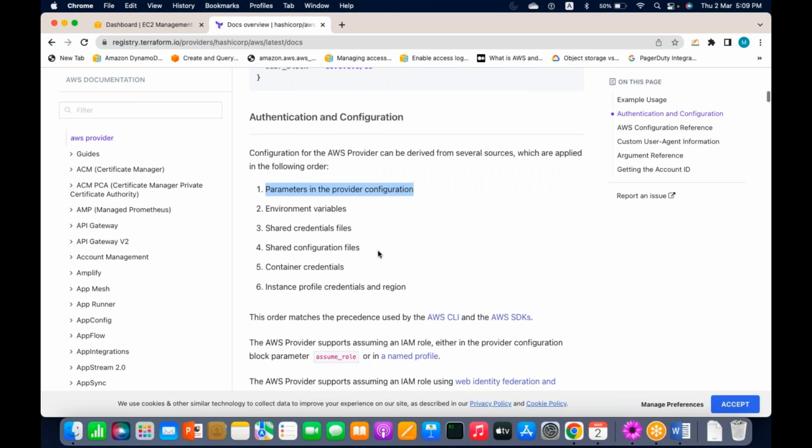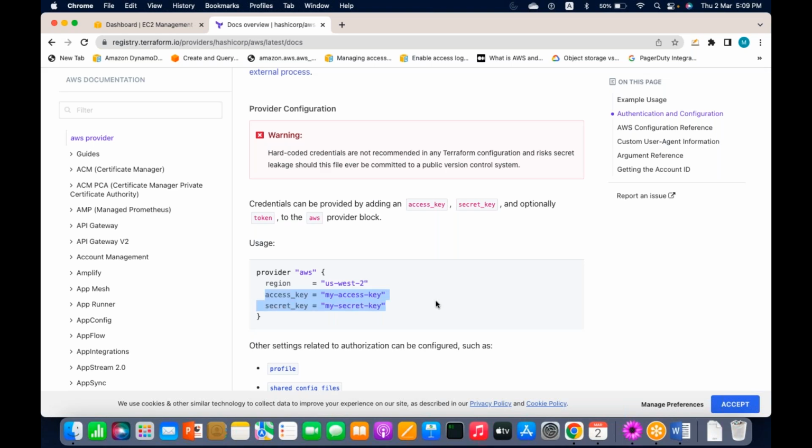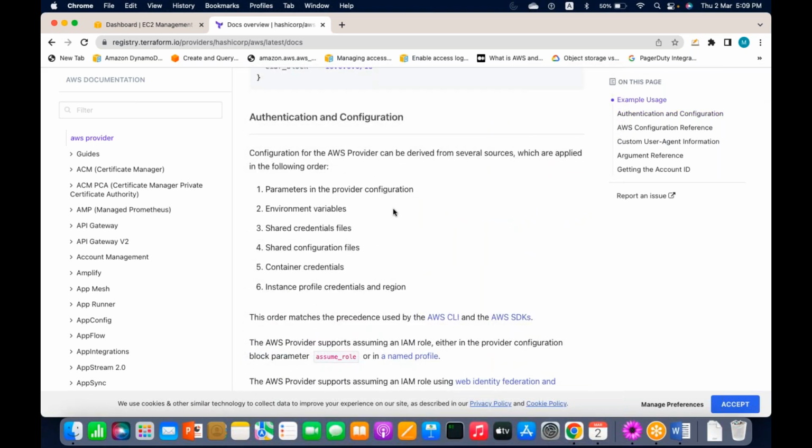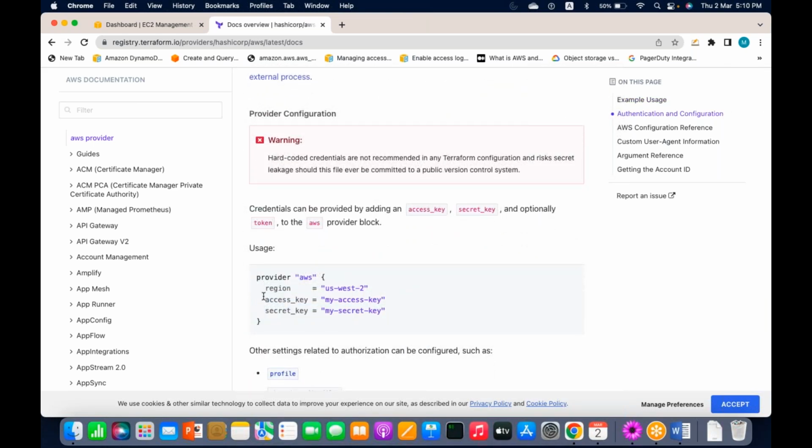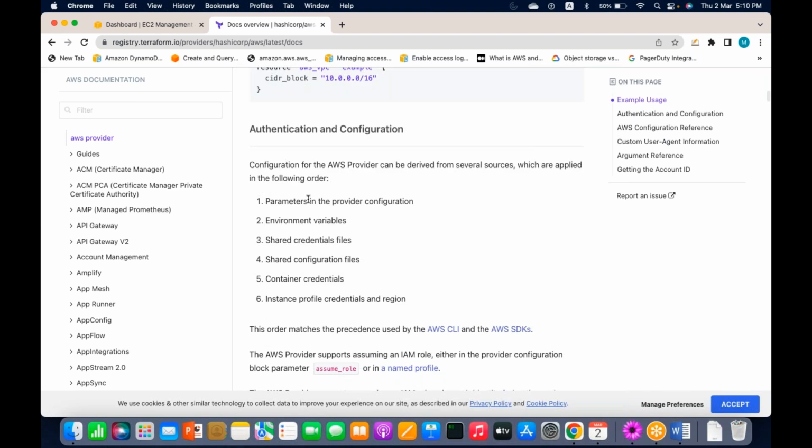First option, you can define your access keys and secret keys. I hope you know what is access key, what is secret key. This is nothing to do with Terraform. You guys know IAM, right? In IAM, can you generate an access key and secret key for programmatically managing the resources? Yes. So you can generate those access keys and secret keys for Terraform to use to work with AWS. You can pass those details. This is one option. Otherwise, you provide the same details as an environment variable.